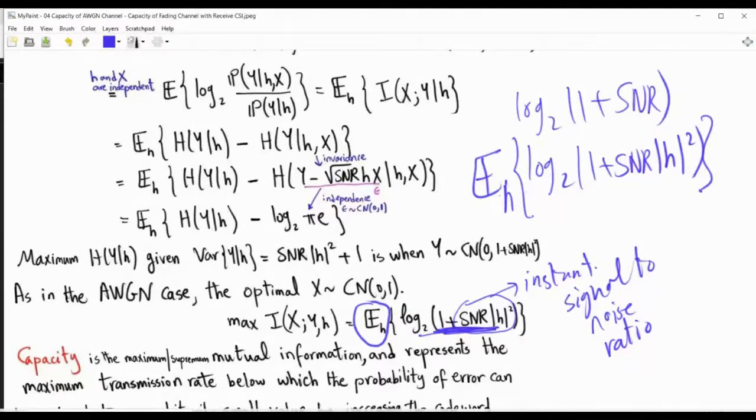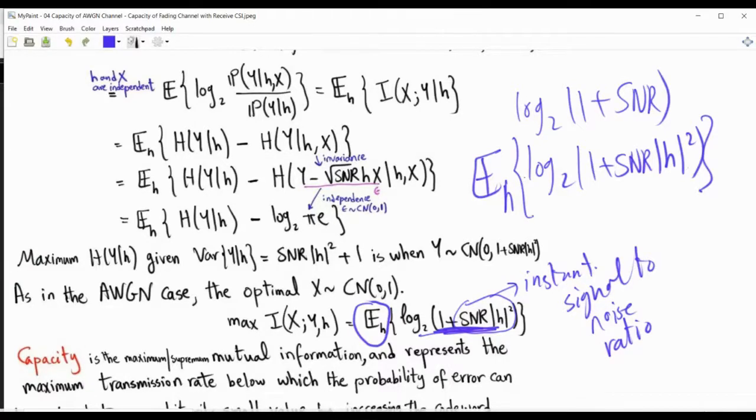When you take the expectation with respect to it, the easiest way to go is actually to use the distribution of magnitude H squared. But you can write here H or magnitude H squared, depending on convenience. All of them are the same.